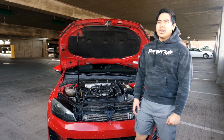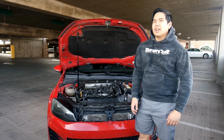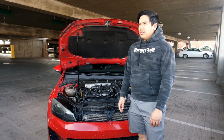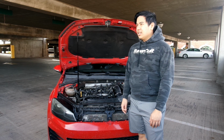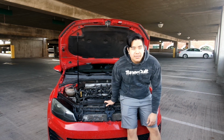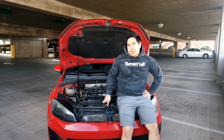I knew there was something wrong, but at the time I thought, okay, probably just some electrical glitch or something. So I drove it for the rest of the night, just being careful with it. The next day, I started looking around for anything that could have caused it. I took the coils and the plugs out. It was good until I got to the cylinder 2 spark plug, and I saw the electrode is not there anymore. So I was like, okay, that's weird. Where did it go? It's somewhere in my old motor.